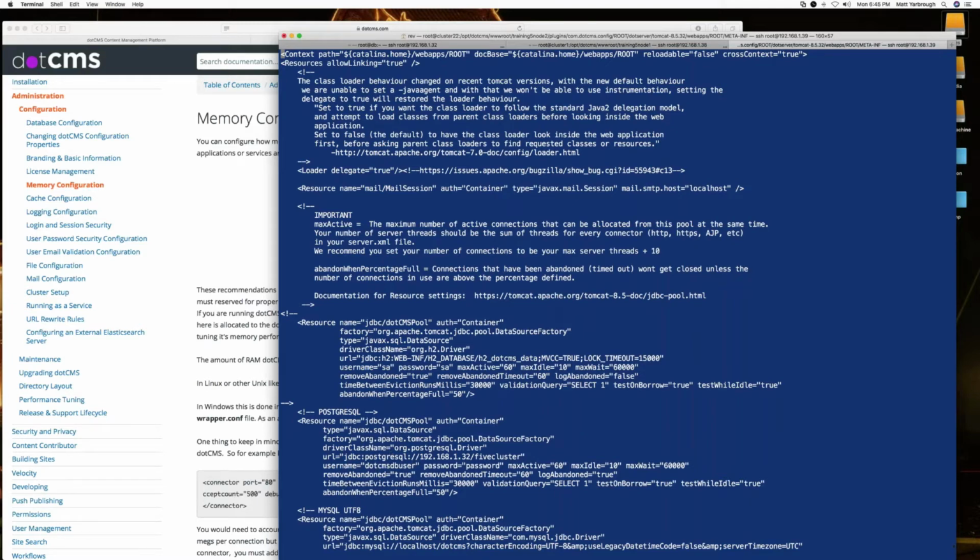As I was talking about with default settings, by default, we have max active of 60. So you can have 60 connections from dotCMS to your database at any given time. We recycle connections really fast. We try and close things as quickly as possible. So you can have a couple of hundred users on your website, but only be actively using maybe 100, 150 database connections. So you don't have to have the same amount, but you do have to make sure you have enough. 60 is probably not enough for a production environment.